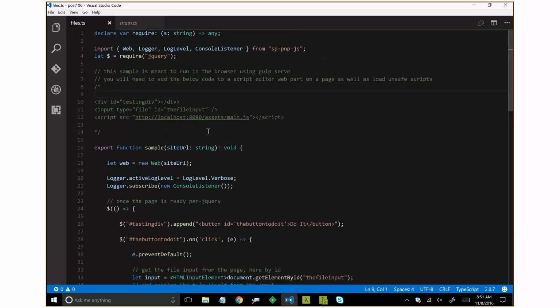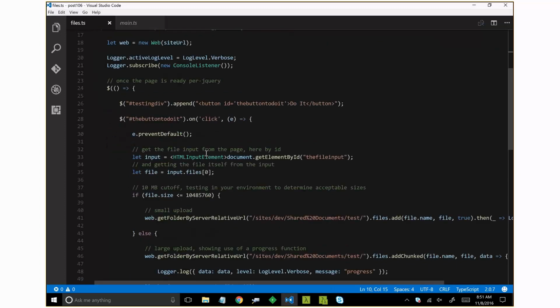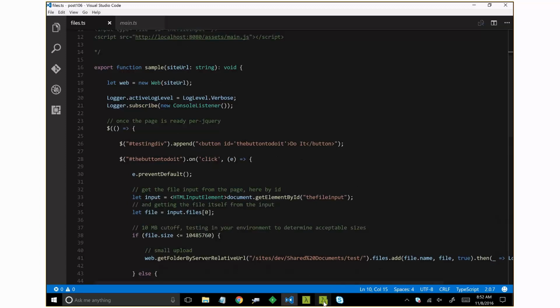First things first, we've added much better support for reading and writing files. And to do this demo, and this code will all come when we do the release, there'll be the standard blog posts describing what's new, and you'll be able to download this solution when we do the actual release. So don't worry about copying all this code as we go. But you need to add some stuff to a script editor web part to make this work, and we're going to run this sample, and behind the scenes, I'm just going to do a gulp serve to get that running.